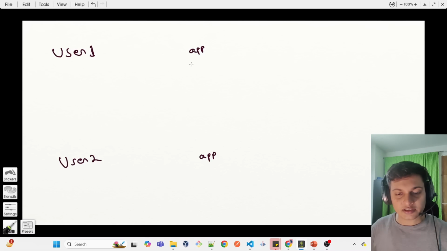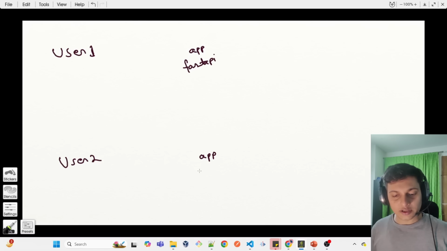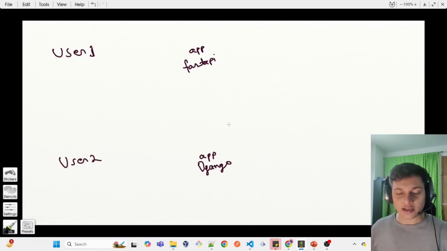The user 1 app is created with FastAPI, and the user 2 app is created with Django. I'm using Django because it's feature rich, and it can do all the tasks which FastAPI can do, but it is really difficult to achieve that, though it is possible. So this is a similar app.